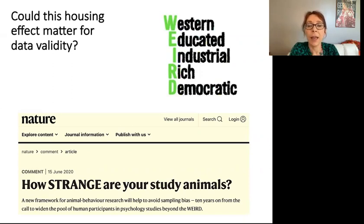from these animals. And we think this fits within concerns about external validity that were raised first for human subjects in the world of psychology a while ago, where it was realized that most data from psychology research came from people who were Western, educated, from industrial countries that were rich and democratic. And yet, from this small skewed subsample of people, researchers were trying to generate conclusions that apply to the world. Well, is that correct? Maybe it is, but maybe it isn't.